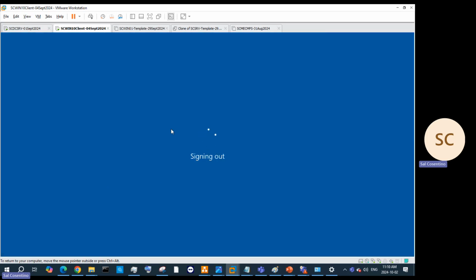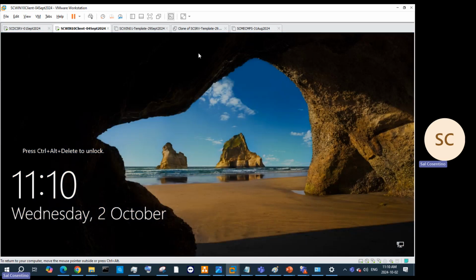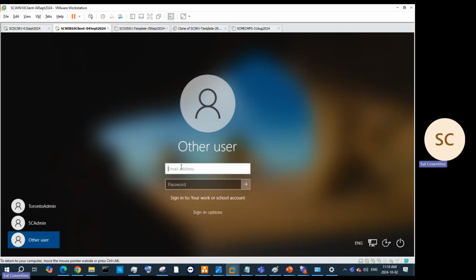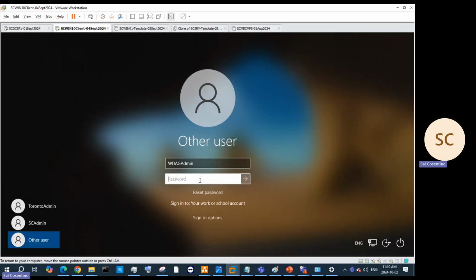And then hit the Control Alt Delete button here at the top. Other user, and this would be WDAG admin, and then my password, and then hit enter. What do you mean?